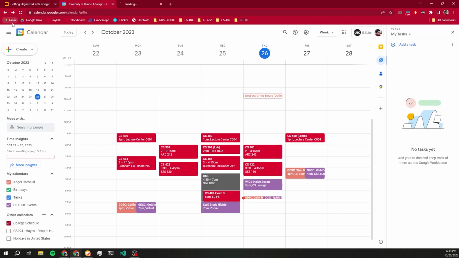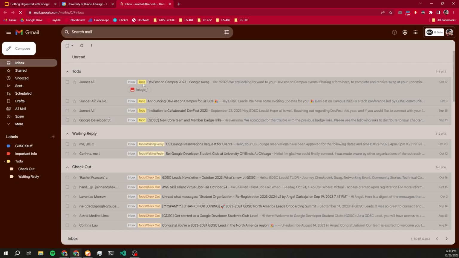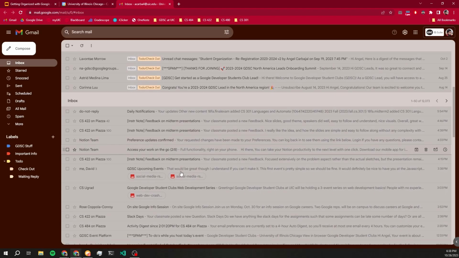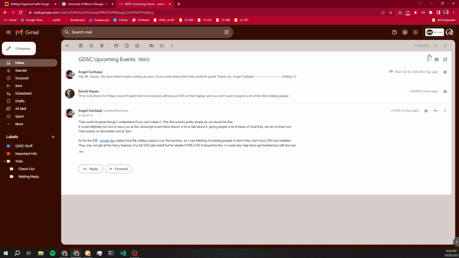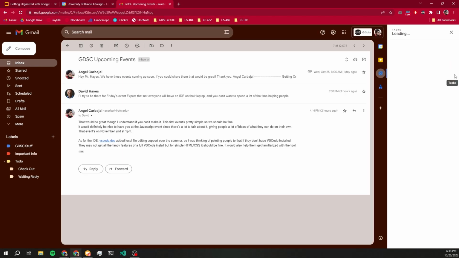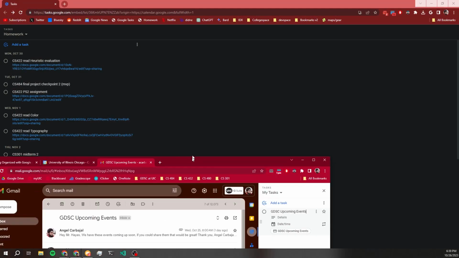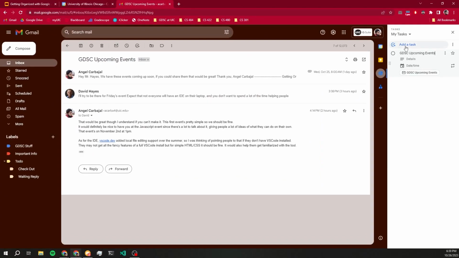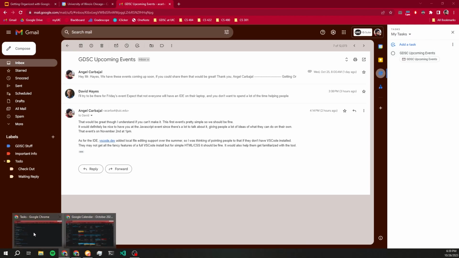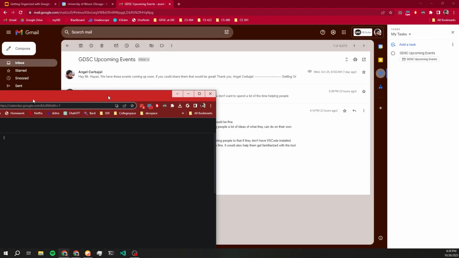In fact, for some Google integrations, for example, let's say I click on this, I don't know. If I open up the sidebar, I can add a new task. It'll set the details directly to this email, if I remember correctly. No, that's not the way you do it. You click this button, and then it shows the email here. As you can tell, I don't use this very often because I just have the direct open tab. But there are tiny integrations throughout the Google ecosystem to insert stuff into here. So I can show you on this screen.